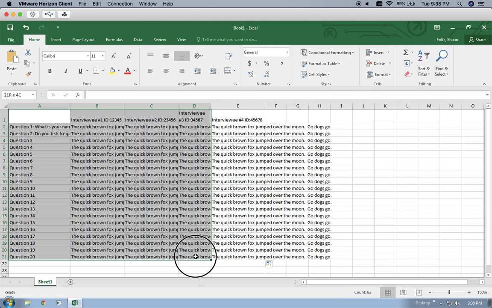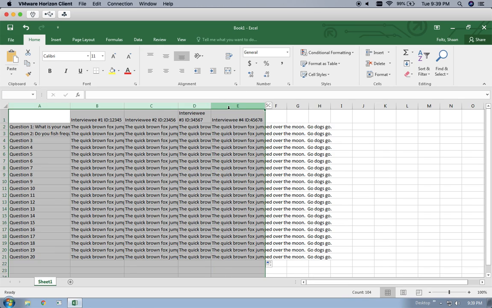So if I select all of the area that I want formatted, in this case I want rows 1 through 21 to deal with all of the rows of data, and then I want columns A through D to deal with all of the response data. Actually, no, I wanted to go out to E. I'm sorry. So I just extended that a little bit. Now that I have my data selected, I can go up here into the top menu bar, and I can do some formatting.